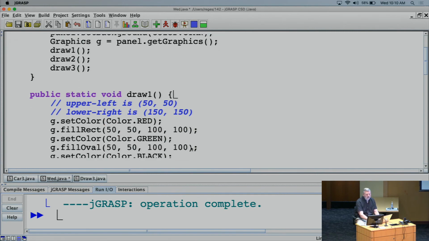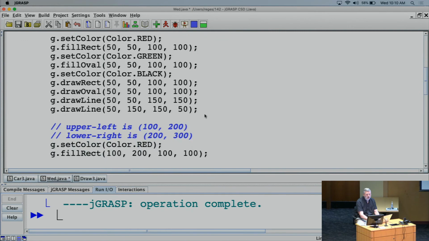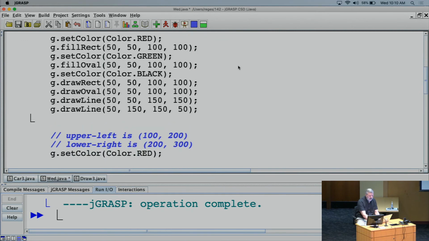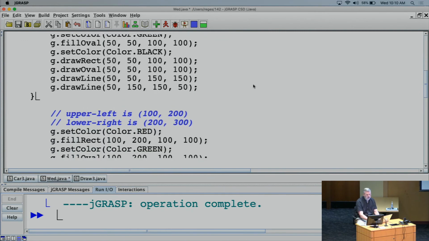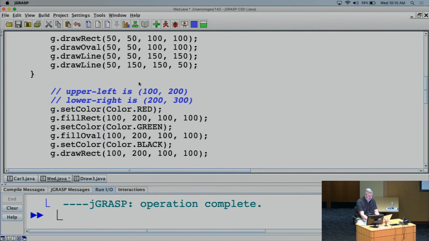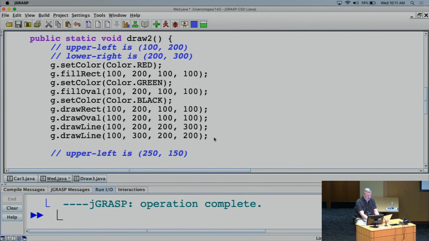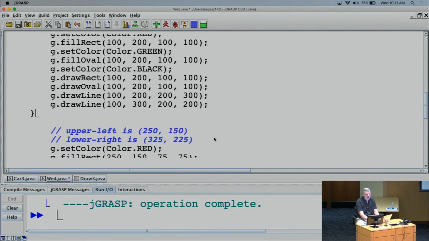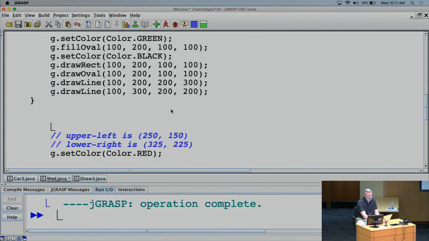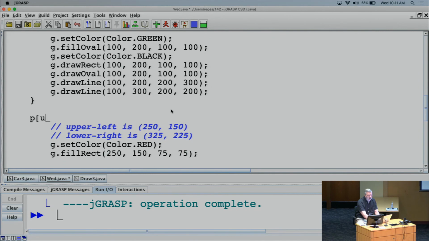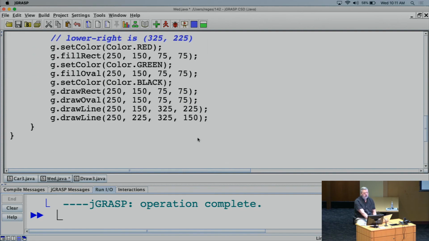So let me give this thing a better structure by at least introducing some methods that have the first bit of code. For the first figure, public static void draw2 for the second one, and it needs a closed curly brace as well for its code. And then here we have public static void draw3, which would be this third bit of code.